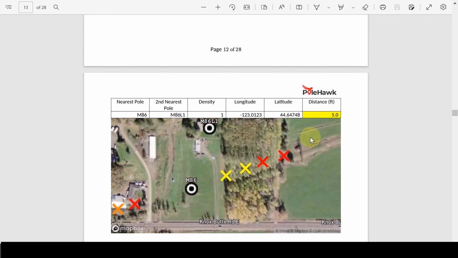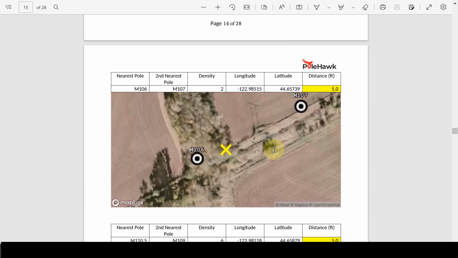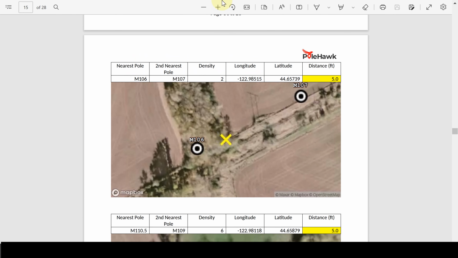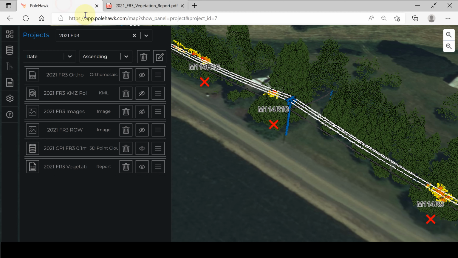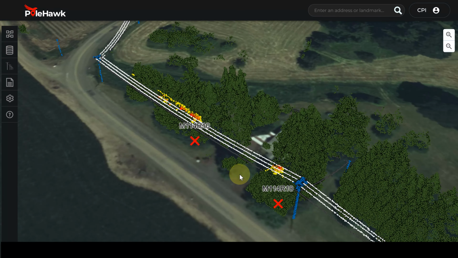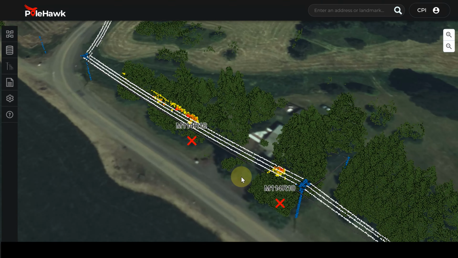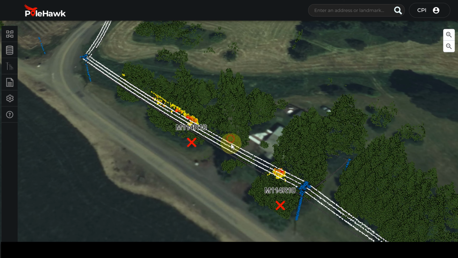But you could have hundreds of pages for a larger circuit. So as you can see, the PoleHawk LiDAR report is capable of creating some very detailed reports and in a wide variety of formats. Okay, I think that covers it.